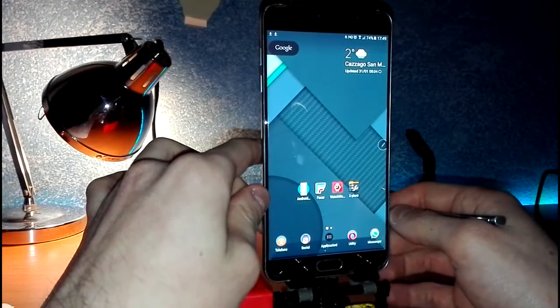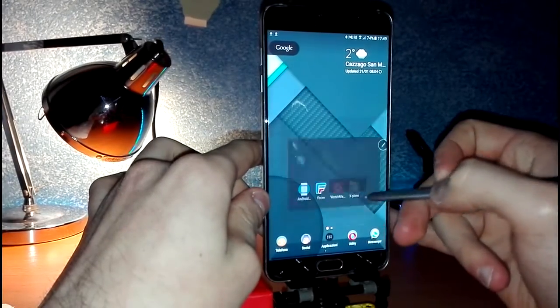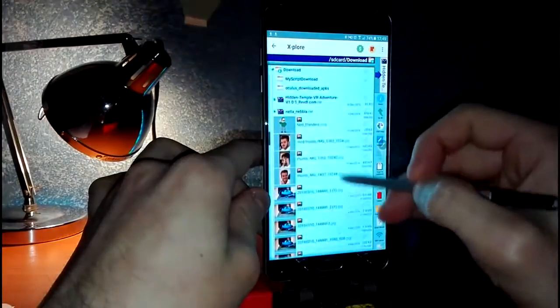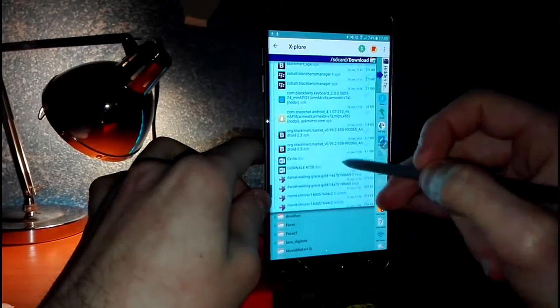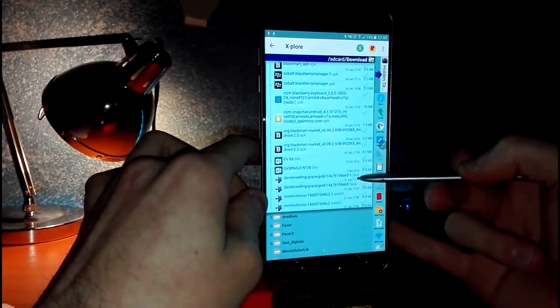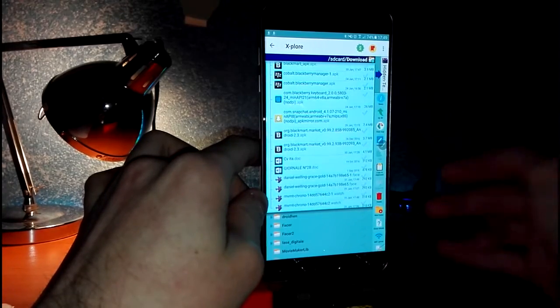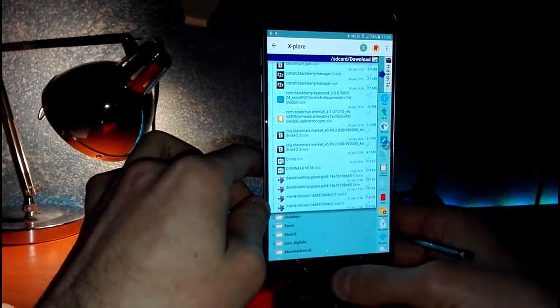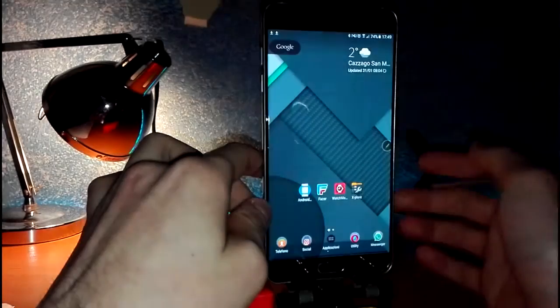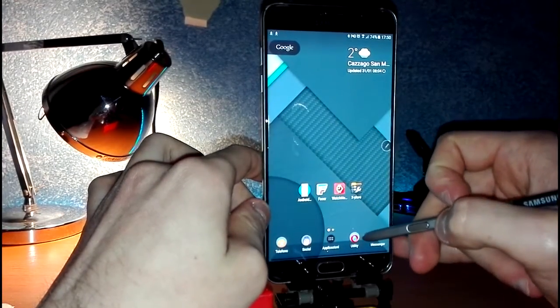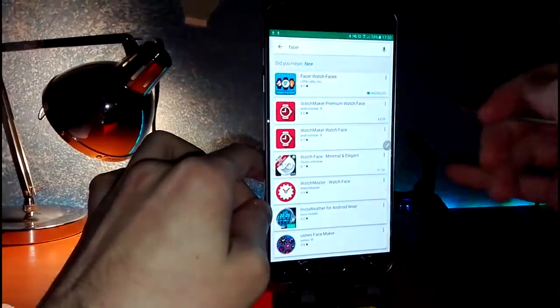Now I have downloaded two kinds of watch face. I'll show you. I'm going to explore the downloads here. As you can see, Daniel Wellington.face and MVMT Chrono.watch. So I need a program to open this kind of watch face. For the first one I need Watchmaker Premium, that I'll show you.